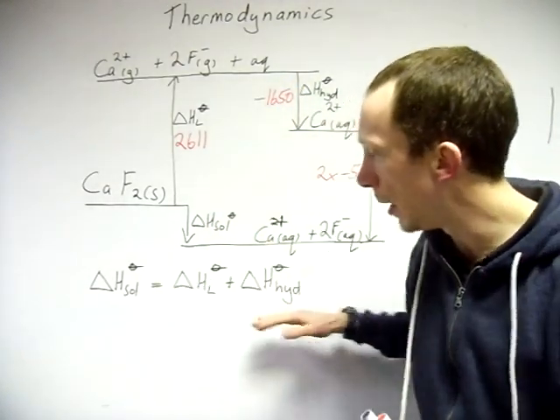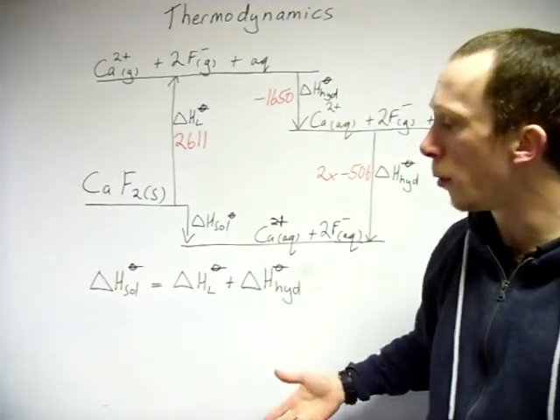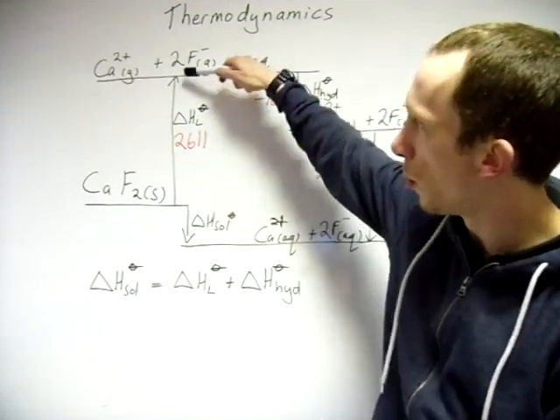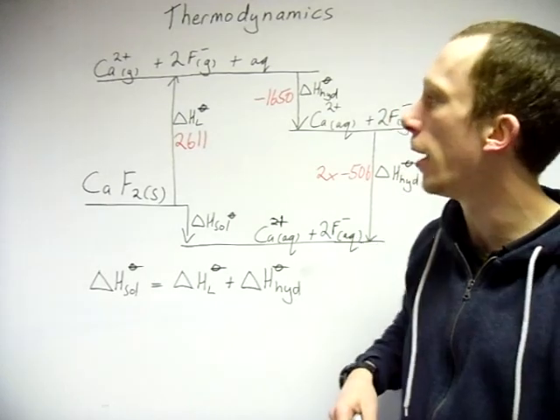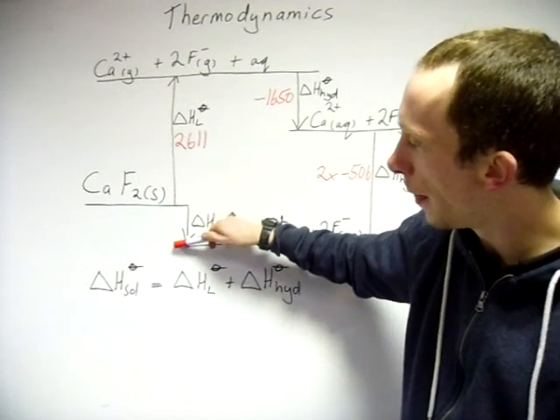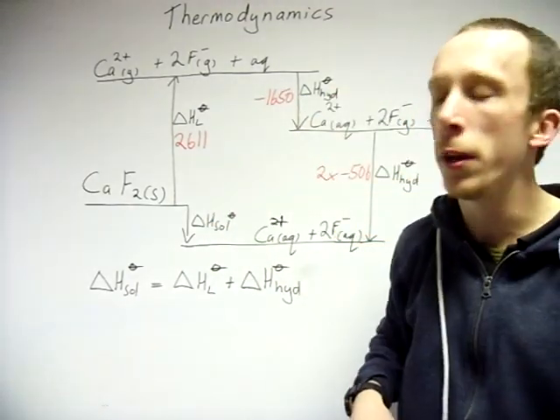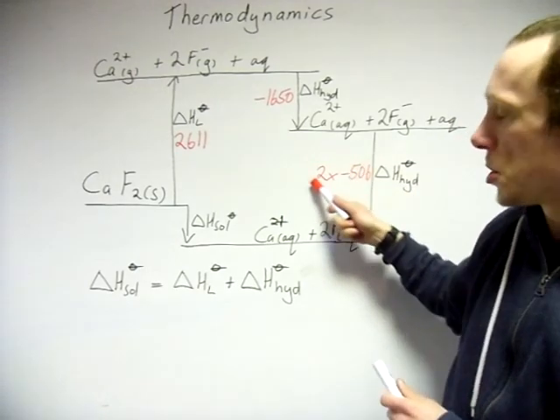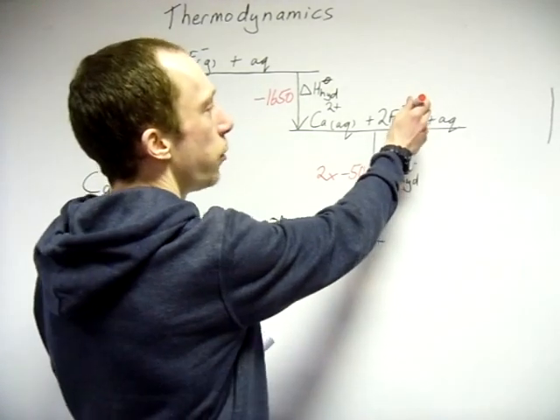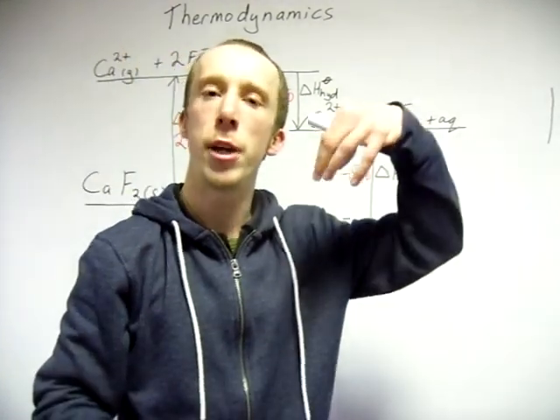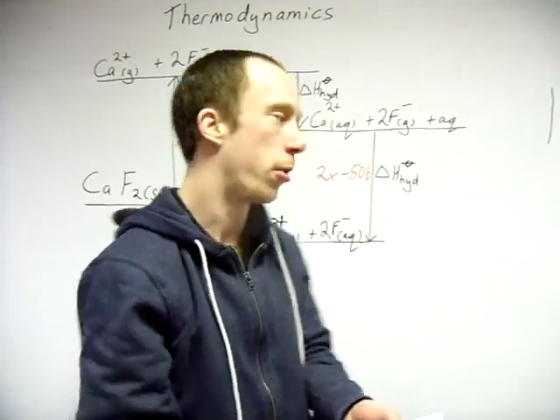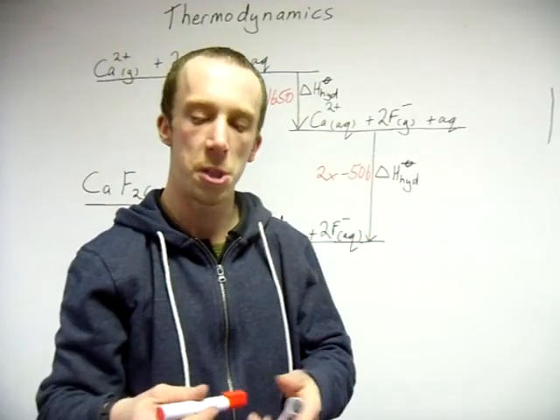Hopefully you can see I've laid the equation out here for how you work it out. Very easy. Enthalpy of solution equals your lattice enthalpy of dissociation plus your hydration values. Effectively it's Hess's law again, that equals the route going round there. Now look at this across here. I've done 2 times minus 506 because I'm doing 2 hydrations. I'm hydrating one fluoride ion and then the second fluoride ion, so that's why it's 2 times minus 506.